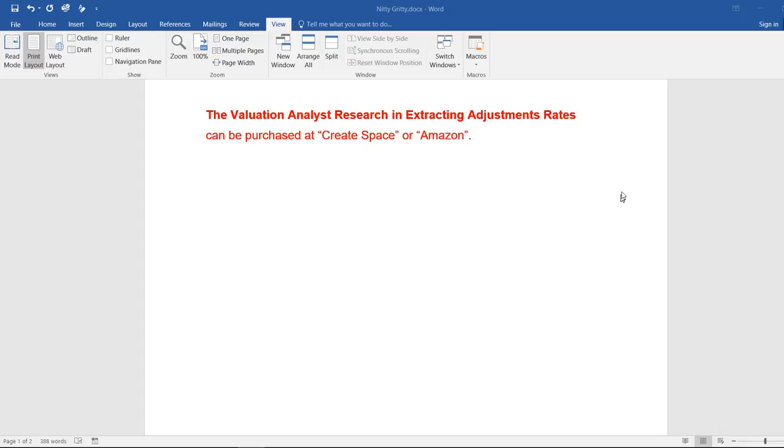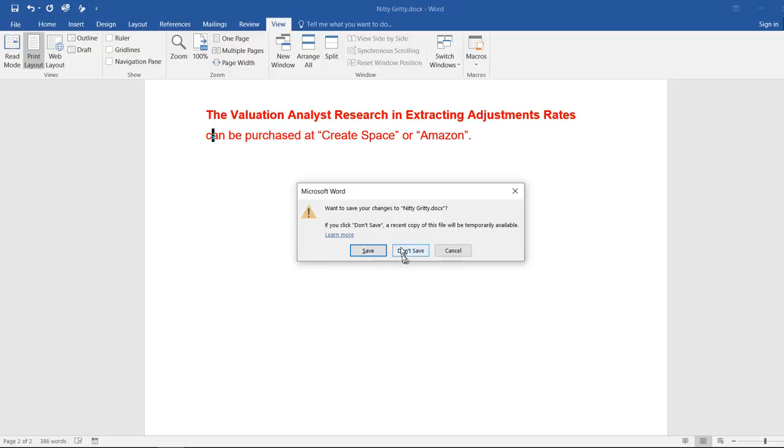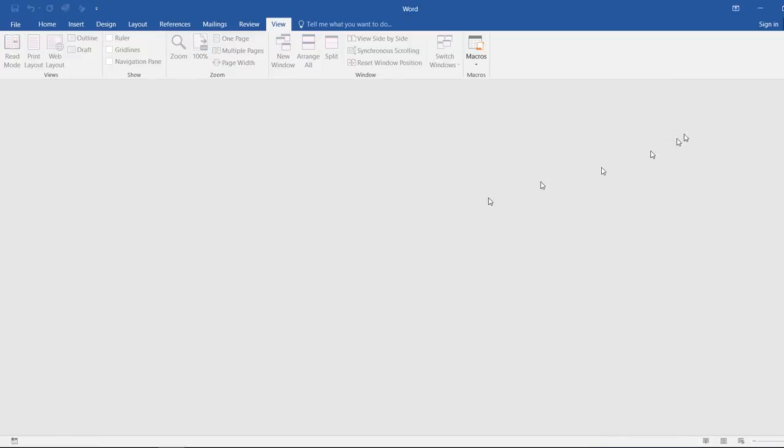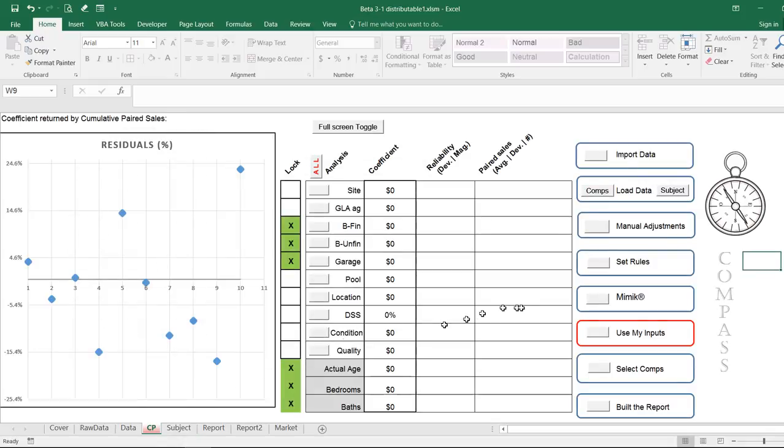All right, now let's talk about actually getting into, let's see if I can close this, file, and close, and don't save, or go ahead and save, I don't care. Okay, let's try to get her closed. It's taking me a minute because I've got a recorder going, and I don't want to disturb it with hitting certain buttons.